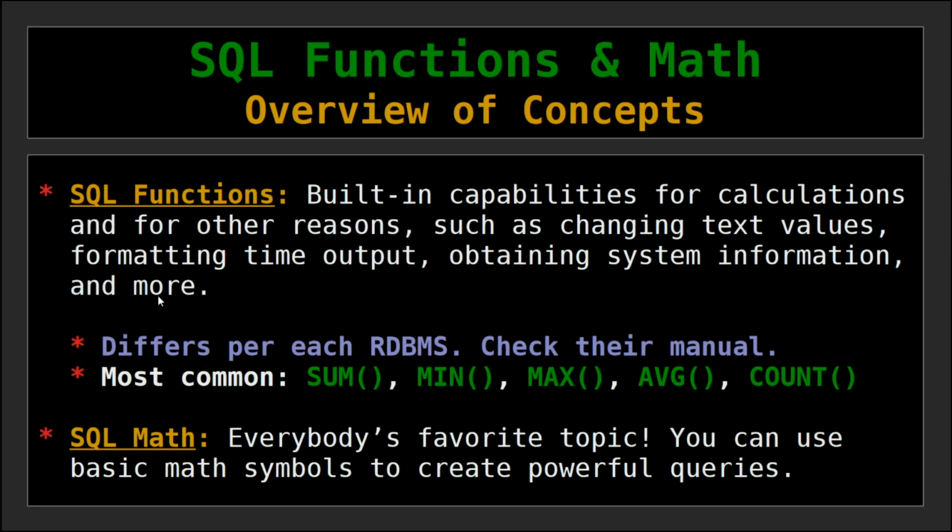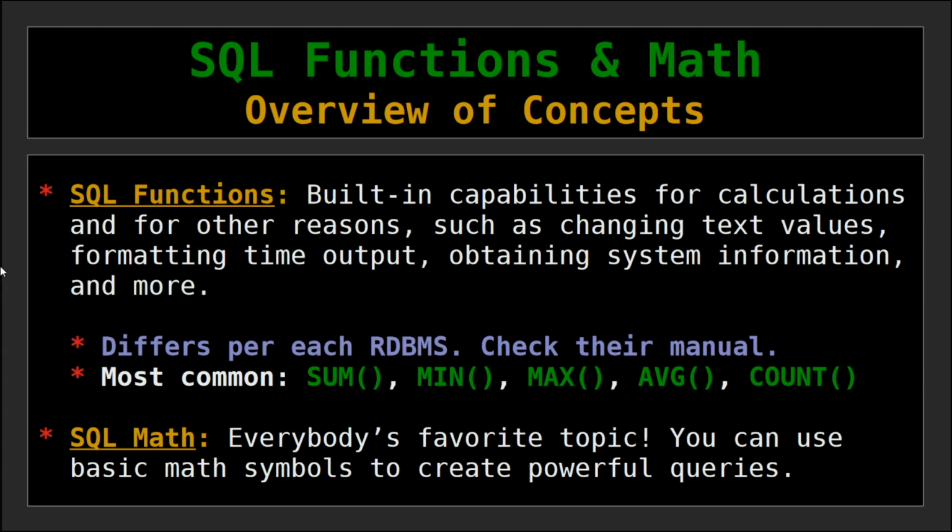The only thing is that each relational database management system, such as MySQL, PostgreSQL, Oracle, Microsoft Access, things like that, they all differ on which SQL functions they support. And even if there are similar ones between the different systems, the syntax, or how you would write the SQL code to talk to your database, they all just differ.